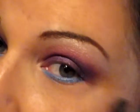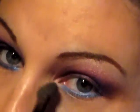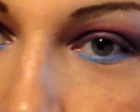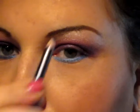Okay, so the eyeshadow is done, and I can swipe my powder away. Okay, now I can line my waterline with a dark blue eye pencil.